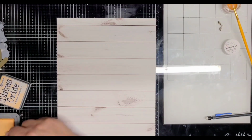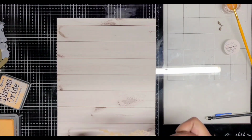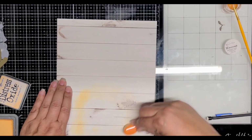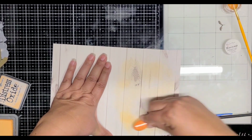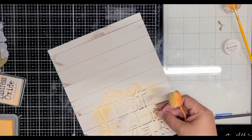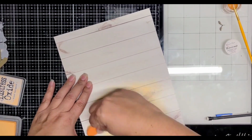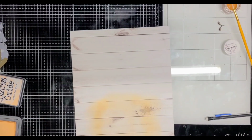I know that eventually one day they'll all end up in the trash because nobody's going to keep this many albums or layouts except for me. So I'm keeping them. I'm enjoying them while I'm here, and whatever happens to them when I'm gone happens to them. That's my thought process on it. I know a lot of people are worried about their layouts being kept, and I just do it as a creative hobby, and it's something I really enjoy doing, and I love photos. So I'm just going to keep doing it. Whatever happens to them, I won't be here, so I guess I won't find out what they did with them, unfortunately.